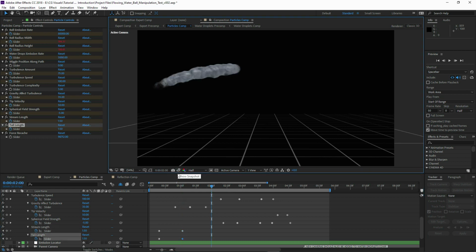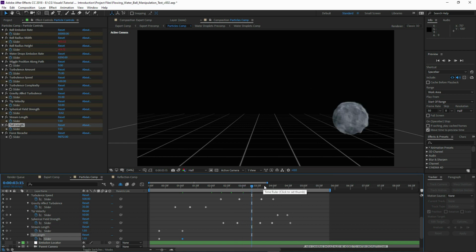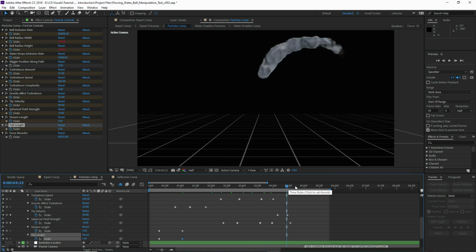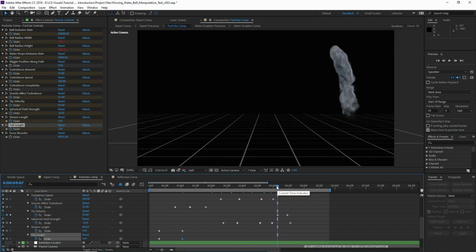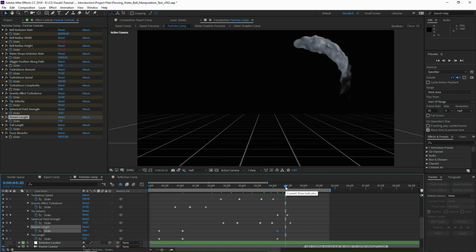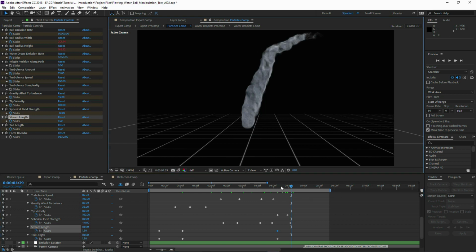See the difference that would have made though. Could have a very small stream or a longer stream, but I think having it a little bit longer just helps sell that sort of fluidity. And when you think of the amount of changes and tweaks we've just made in this short span of time, and if you had a completely different design in mind, a different shot, different movement, all of these techniques that we're learning here will give you the tools to be able to create your own custom simulation that works.